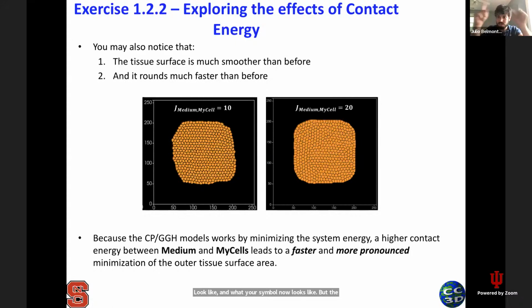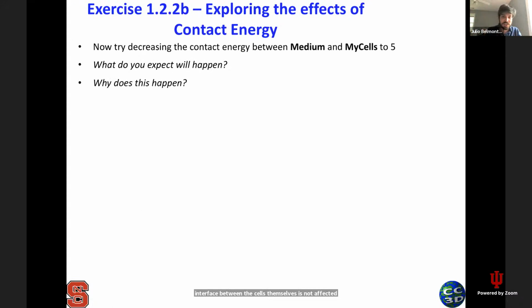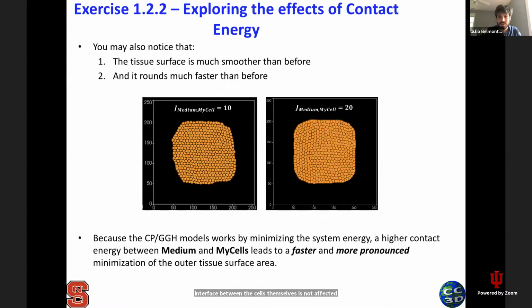Outside, it rounds up faster, but inside, if I zoom in on these cells here and these cells here, you cannot really tell the difference, because what happens in the bulk of the tissue is just regulated by the energy between the cells and cells, and that has not been affected.